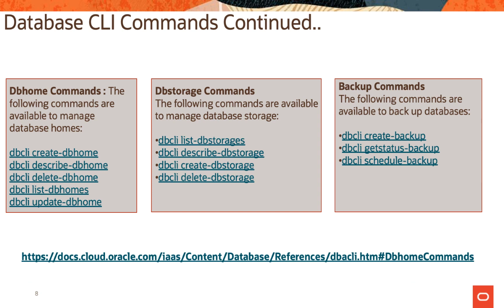Further looking into a few of the database-specific commands, DB home commands are like DBCLI create database home, describe DB home, delete database home, list and update database home. Similarly, for database storage related commands, you would be able to list the DB storage which is available on your database system. You can describe them, you can create a DB storage, or you would be able to delete DB storage. You can deal with the backup commands for creating a backup configuration, or you want to see the status of a running backup or schedule a backup. So all these commands are possible using DBCLI. And for further details, you can look into the link below.